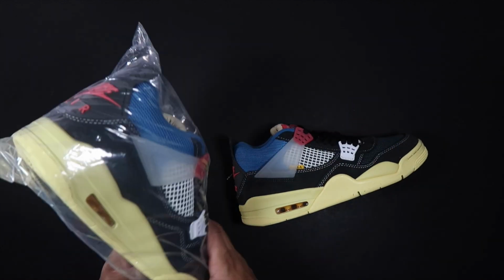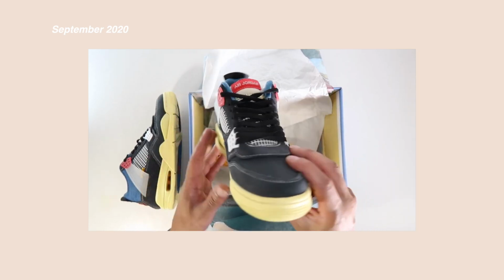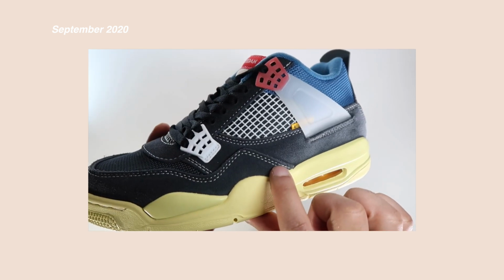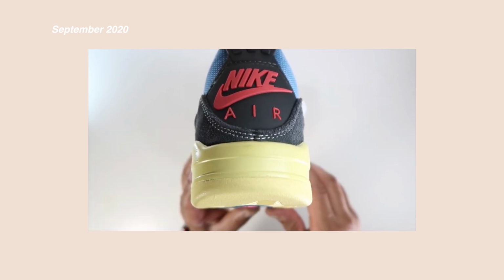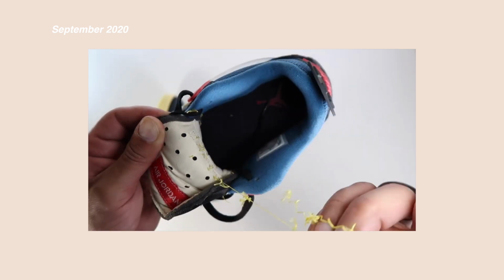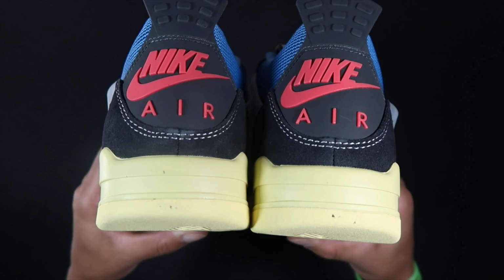There's the yellow laces. Not going to use them. Okay, we did this. This is the old shoe, right? Look at the side. I didn't like the side. It was too pointed. Yep, didn't like it, pointing out the pointedness. And the back, it's like somehow they just squished it. Like it was making me mad. But I did take the tongue out. I did unstitch it. I didn't iron it like Chill's Kicks would do, but I did do it for you guys. And I don't know what happened to those shoes, but I love them.